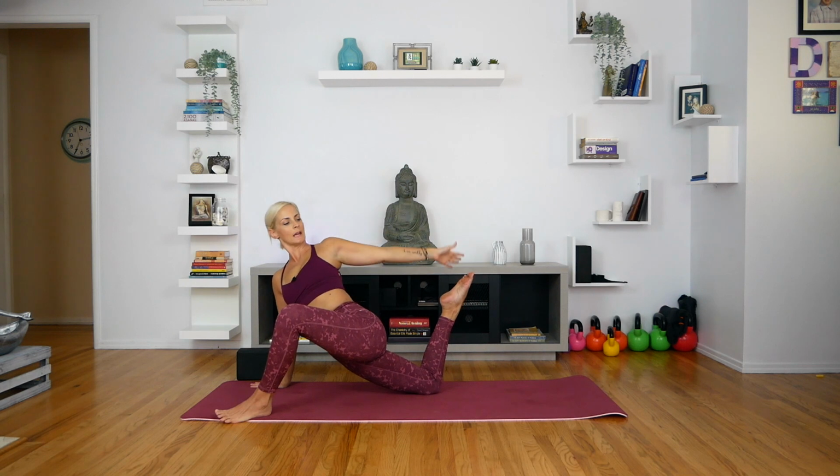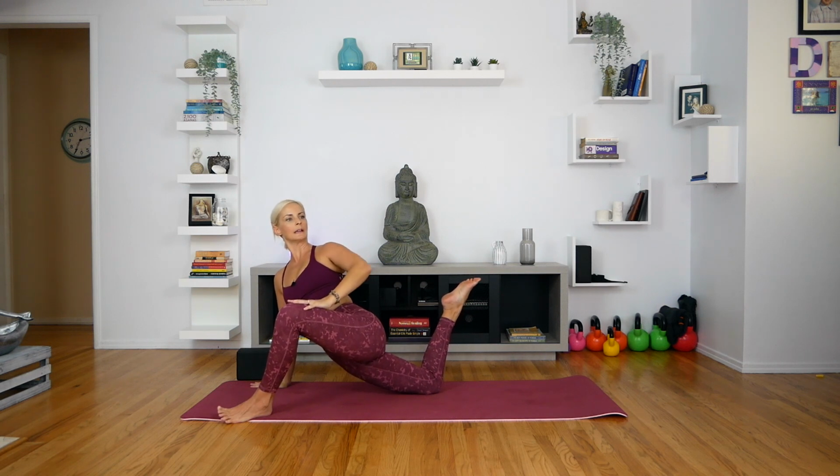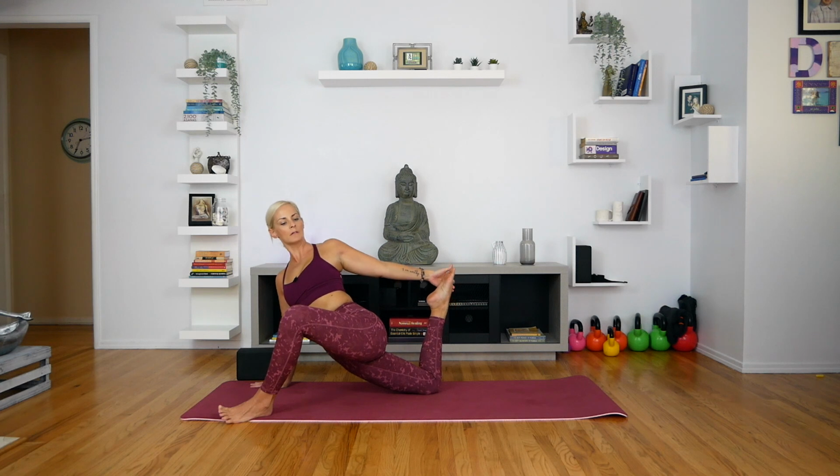Otherwise, we're gonna inhale, take the left arm up, and then we're gonna exhale, bend into the right leg this time as we reach around and grab for the foot. If that's not accessible, stay with your left hand on your left knee and just bend into the right knee. Again, quads are the focus right now.